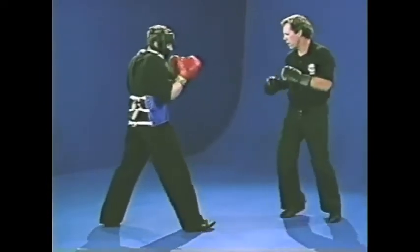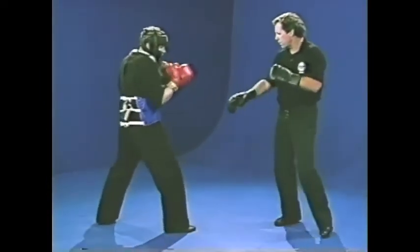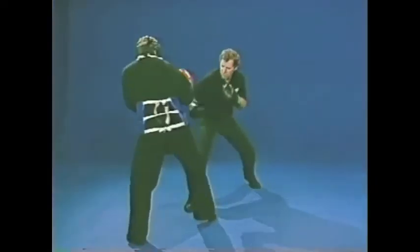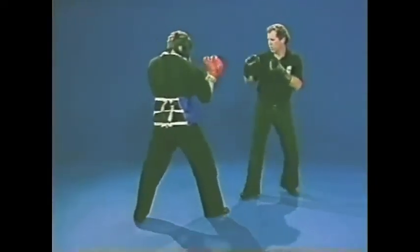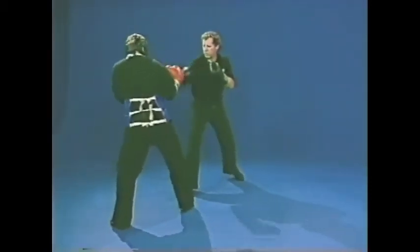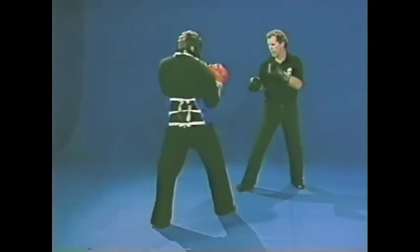There's the inverted hook kick. There's the oblique kick to try to hurt the knee. Straight punch back. Straight punch low. I'm just using the direct attacks. Notice there's no combinations, not a whole lot of motion. I'm just moving with the techniques.